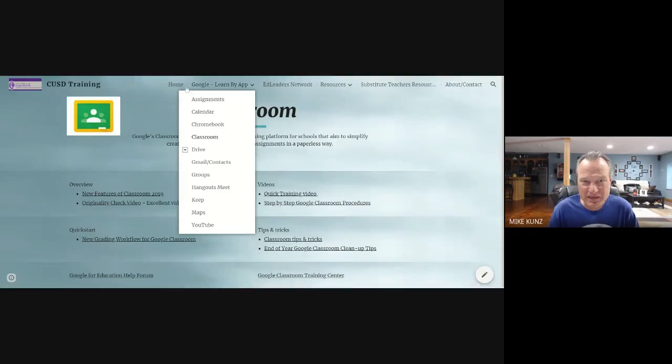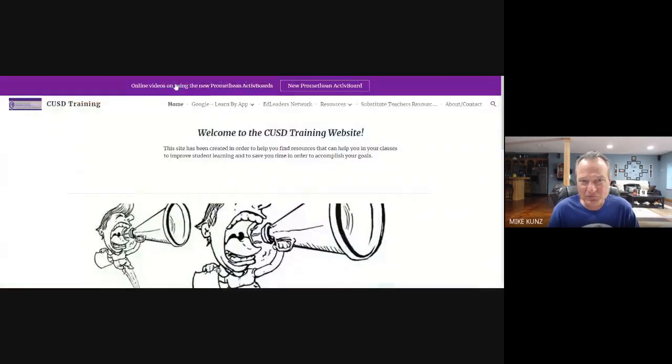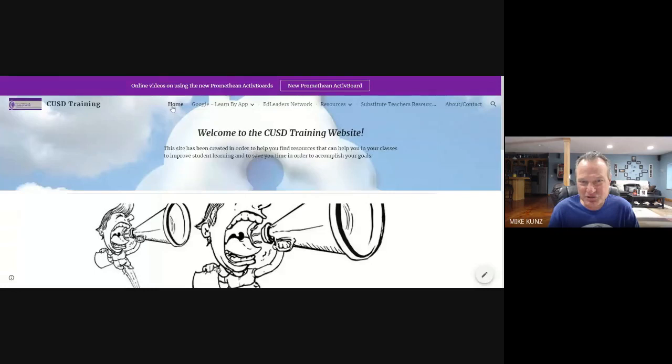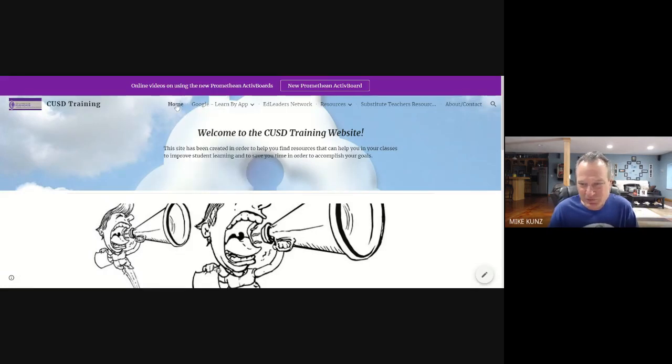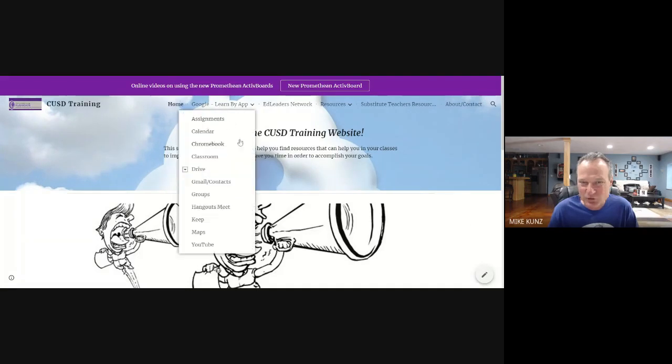So each one of these labels that you see is a page. It's a separate page that takes you to a different location on the website. You can change it, and we'll get to that. Well, you'll see when we edit this and look at it. But you can have these down on the left side, I think on the right side, wherever you wish, and you can name these whatever you want. Does that answer your question?